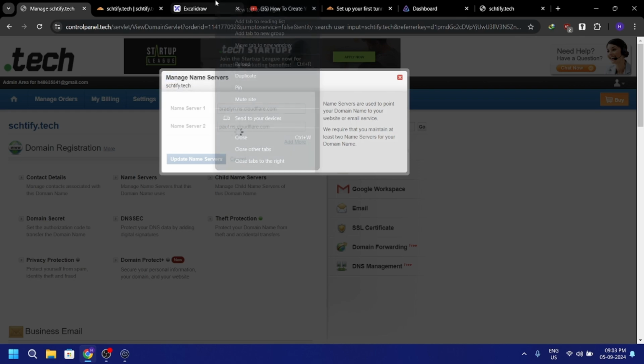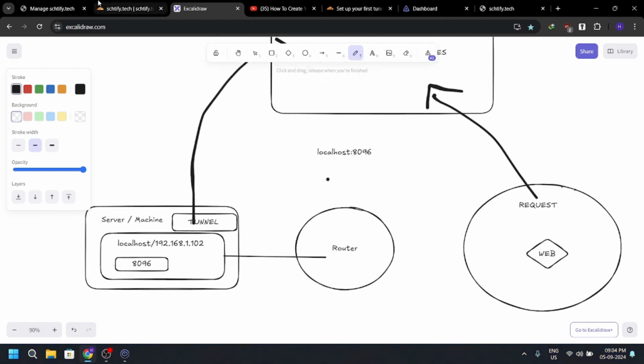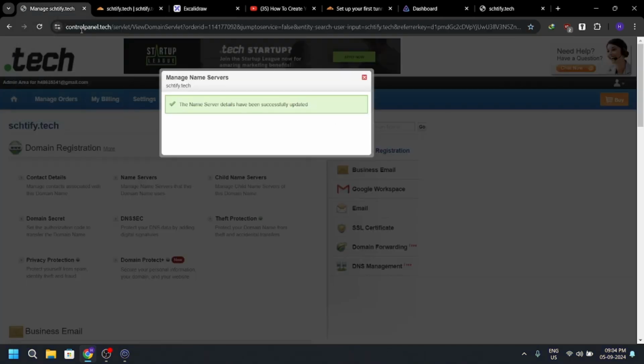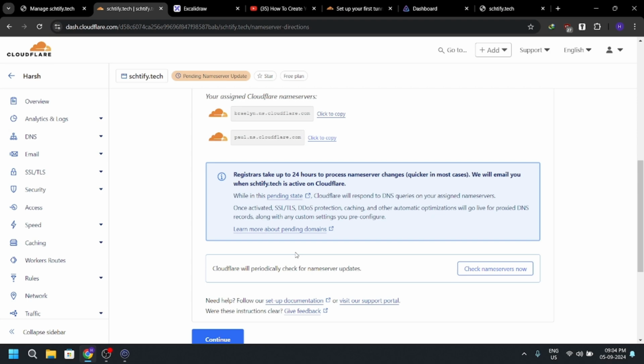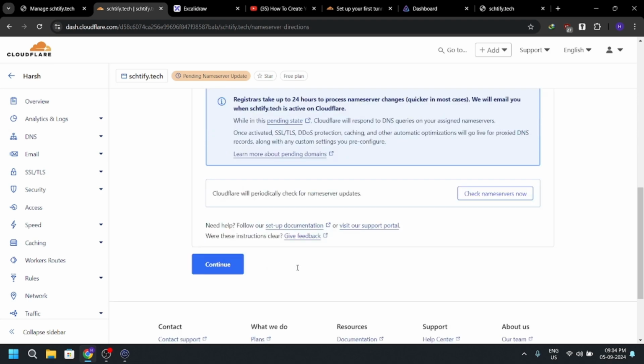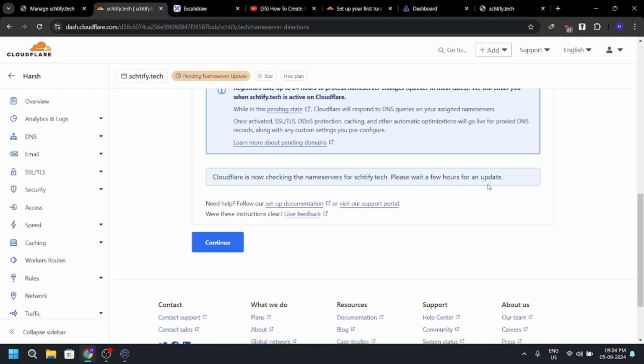Okay, so you can see how the service will work here. Once your name server has been successfully updated, you will be automatically redirected from here. As you can see, there is one option, check name servers now, and Cloudflare is checking the name server, and it will be auto updated in 10 minutes.